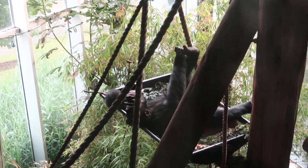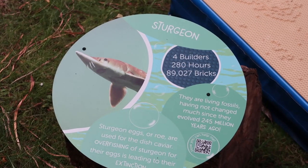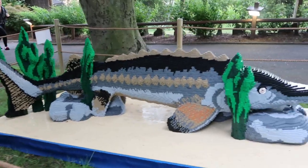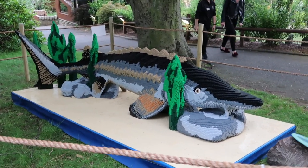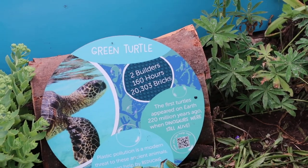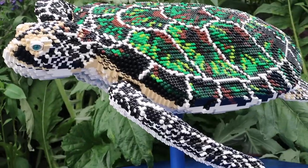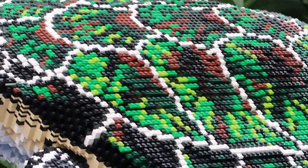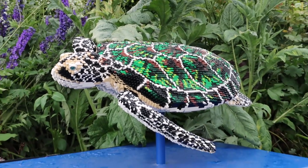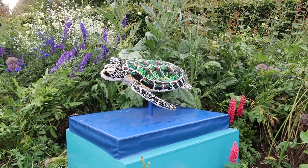All the way up behind the lemurs we found the sturgeon, and he is absolutely massive. I reckon if I lay down beside him he would be even longer than I am - that is insane! Now I know how I missed the turtle - he's practically camouflaged. But here he is with all the flowers around him. He didn't take as long to build as I expected - 160 hours with two builders. Look at all the detail and the colours in his shell - he just looks so serene swimming there among all the plants.